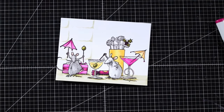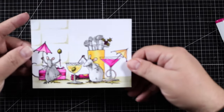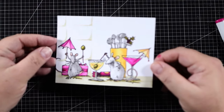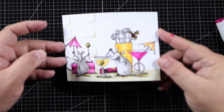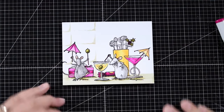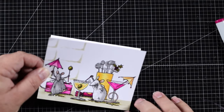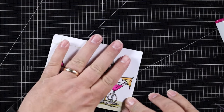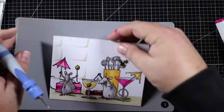Ugh, it's awful. So do that, and then I'm going to take a piece of cardstock to thicken up my panel because Expressit card is kind of thin. I'm going to thicken it up by adding a panel to the back of this, and then we'll poke holes in it. So I got a little tape runner. You don't want to use liquid adhesive there because you don't want it to seep through that thin Expressit card. And then just pop that on the piece of scrap paper I had there.